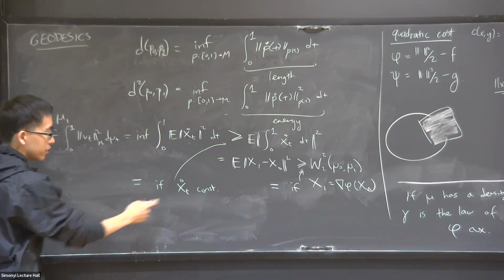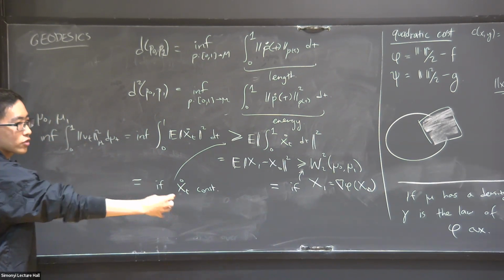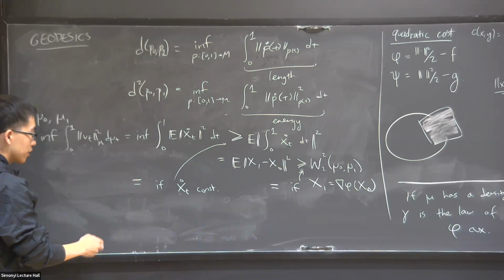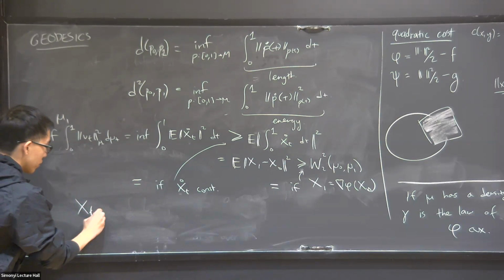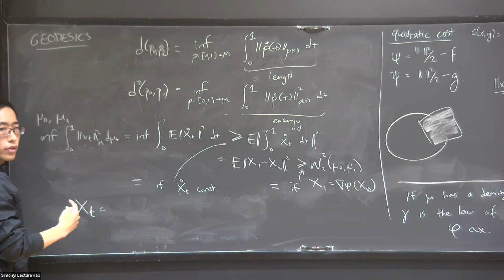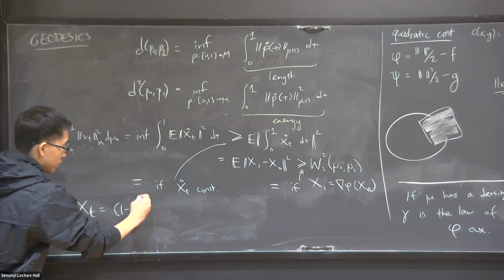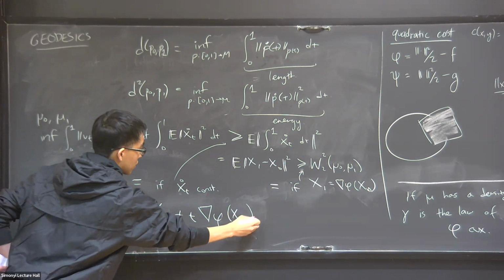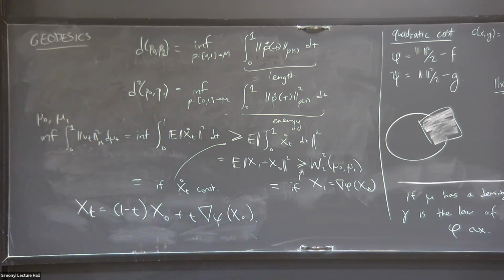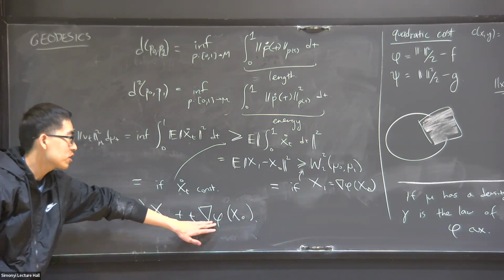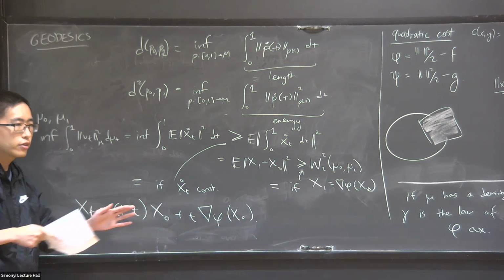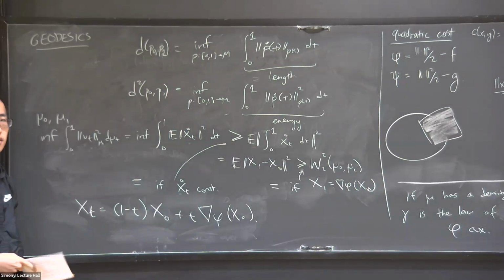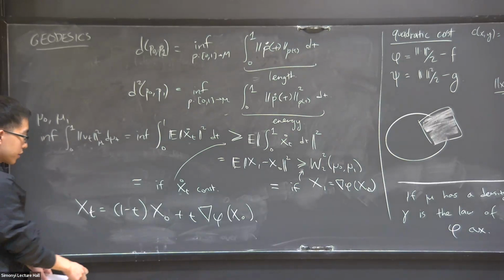So what does that tell you? This tells you that the curve joining x0 to x1 is traversed at constant velocity. So it tells you that xt is a linear interpolation between x0 and x1. It looks like this. Now we have a dynamical understanding of what the optimal transport problem is doing. What we do is we first compute the optimal coupling between the endpoints, and then we just join the start to the end via straight lines. And that is the optimal transport geodesic.